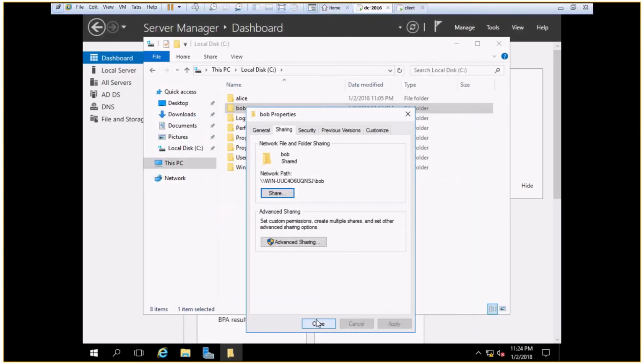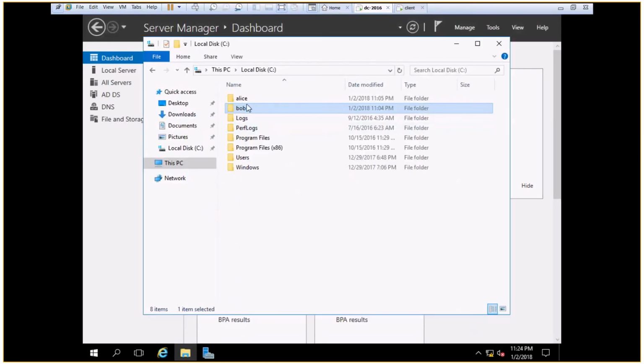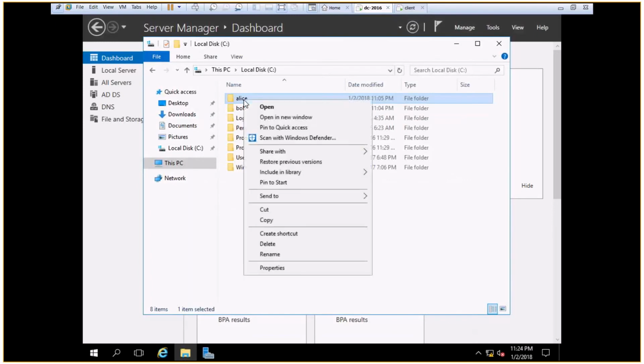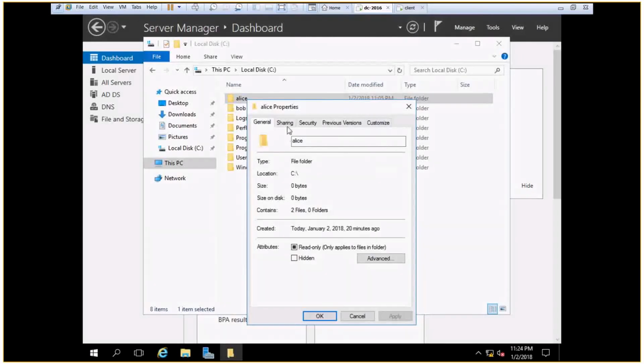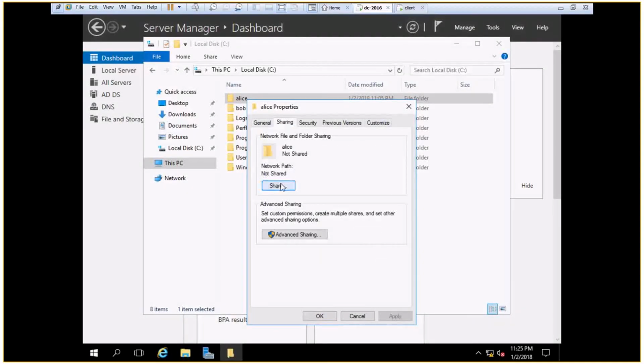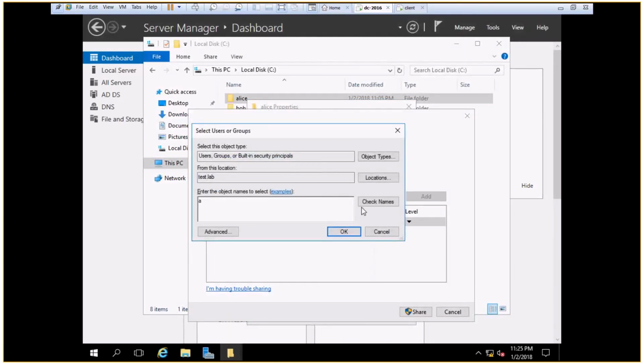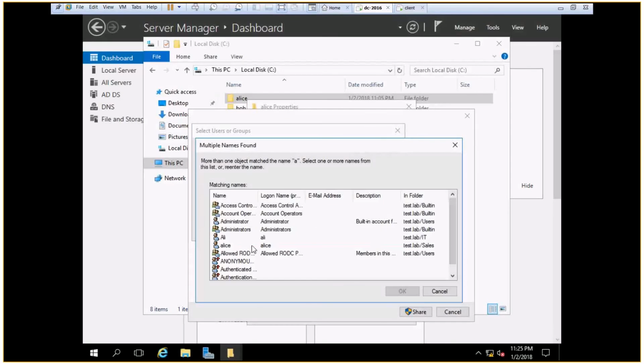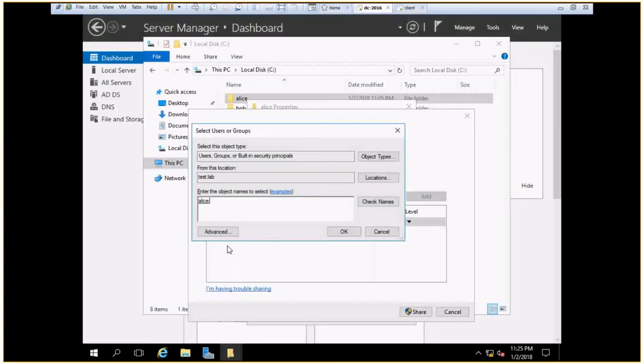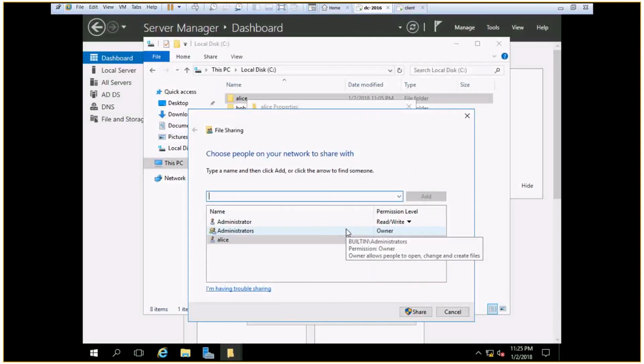Now, we come here in the same manner to Alice's folder. So I right click once again and go to properties. In properties, I go to sharing, share, and in the drop down, I will search for Alice. So I select Alice, and since it is her own folder, she can read as well as write into her folder.